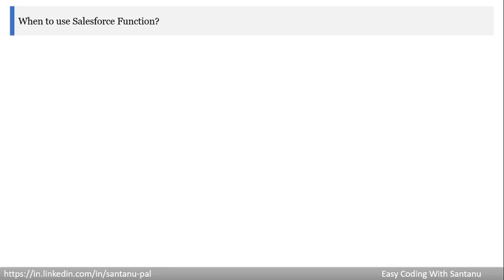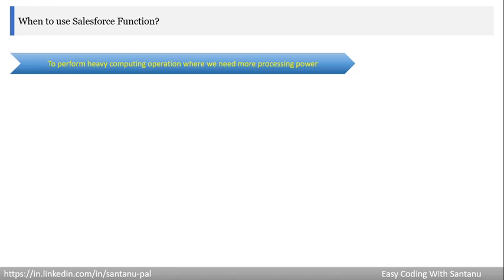Now, when to use Salesforce Function, that is the most important thing. First, to perform heavy computing operations where we need more processing power. Let's assume that I want to process one big file, like a big PDF or text file, and I want to search within that file. That is very difficult to execute on the Salesforce platform, right?